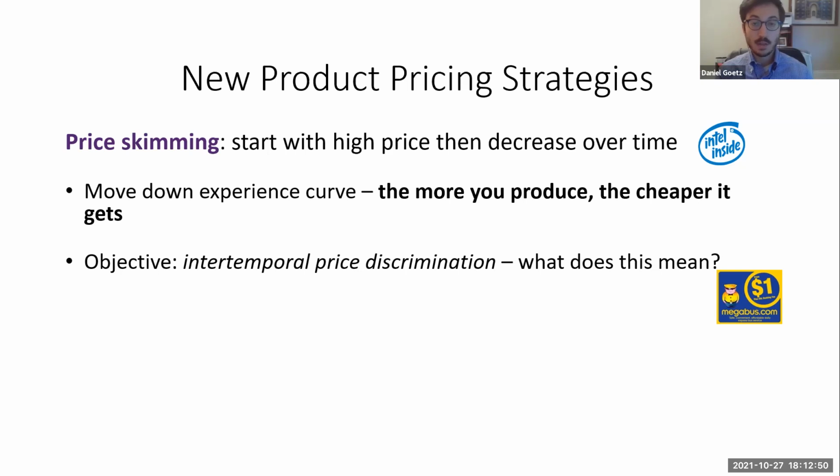Some have high willingness to pay and some have low, but that unobserved willingness to pay is correlated with patience. If we have a lot of people who are very willing to pay and they're impatient, they want to get their hands on the new product, then we can sell to them at that high price. And then if there's people who are more patient, they're happy to wait, then we'll sell to them later at a lower price, right?